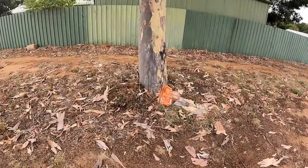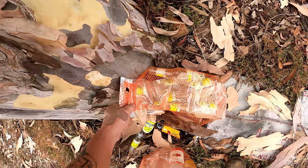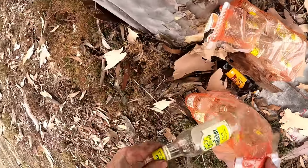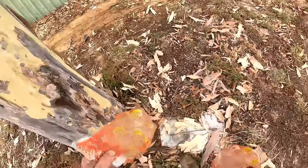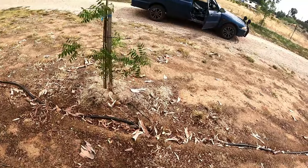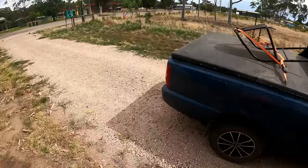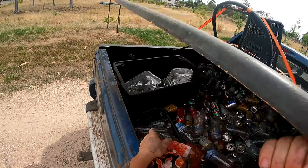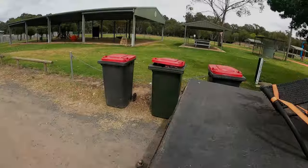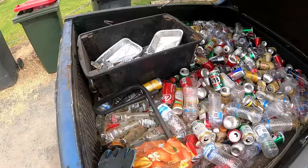She's leaving it here for me. She's nice, isn't she? Couple of bags. Oh, we've got a couple underneath. Chuck them in the bag. Clean it up for her. Put them in there. Let's have a peep in these. Empty these out too.